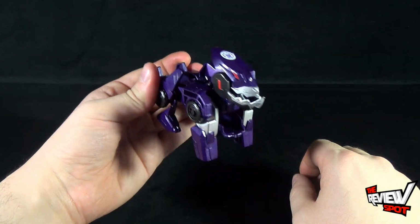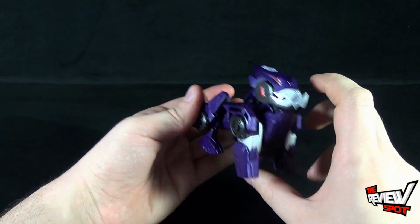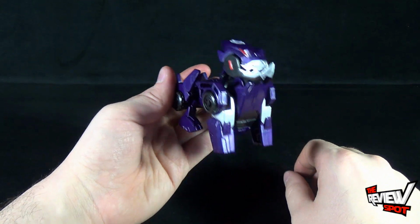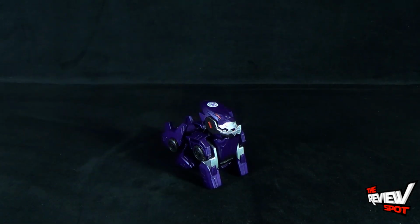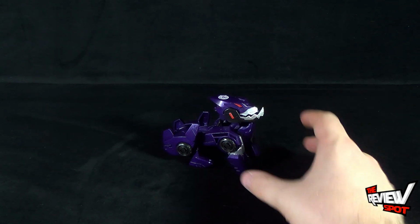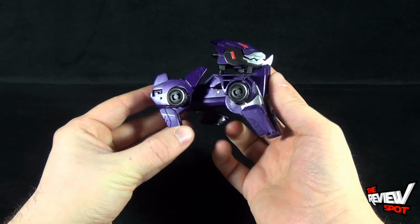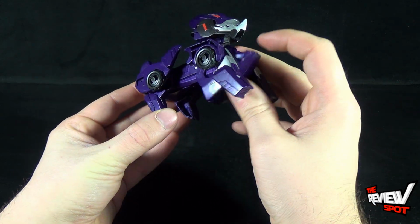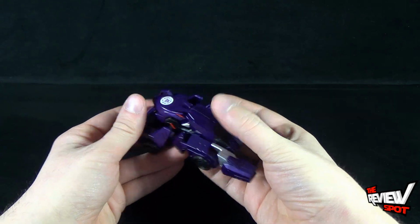I just wish he'd actually stay shut. So ultimately, again, I have to just hold it. It's successful to hold it like this, but then you've got this big front. It looks more like a gorilla now, I think, than a dog. And now he's always sitting back. I guess you could straighten out the legs, but when you straighten out the legs, that brings this section forward. I just wish it had been a cleaner looking transformation.